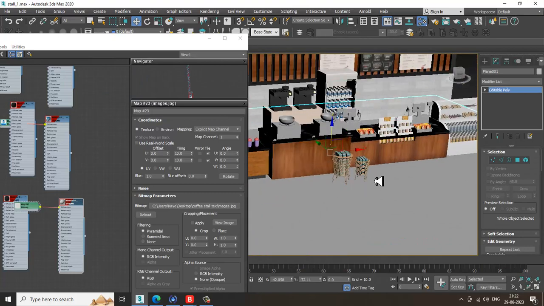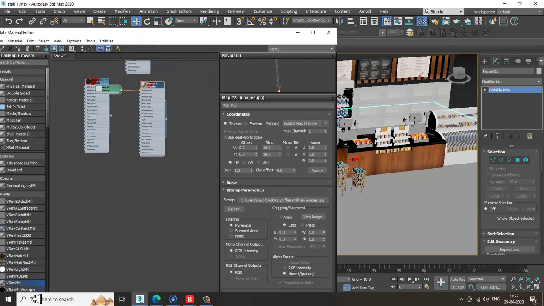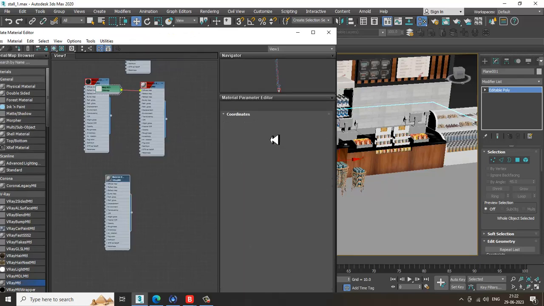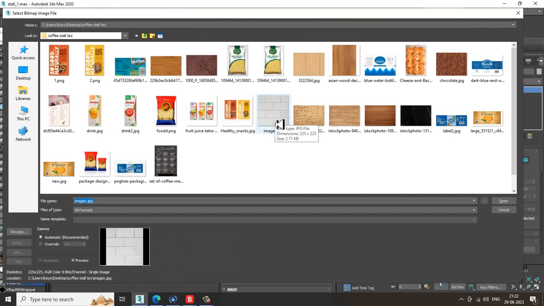Select the base part. Let's again go into the material. Let's take a Vray material and let's take this for the base. I have already downloaded one for the base section.